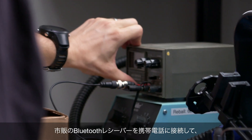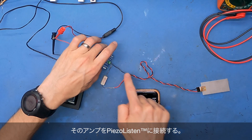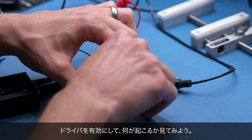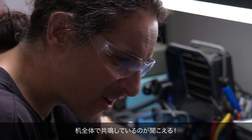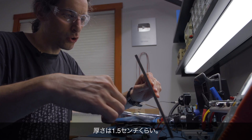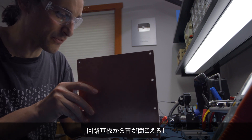So I think my test is ready for the Piezo Listen. I have an off-the-shelf Bluetooth receiver connected to my phone so I can play sounds from my phone. That has a line out going to my audio amplifier, which is also designed to drive piezo speaker elements like the Piezo Listen. Once I enable the chip on this board for the amplifier, I should be able to play music from my phone, and we're going to hear some sort of sound vibrating all over this table. Oh my God, it works! You can just hear it resonating all over the desk. You can see it vibrating. You can hear it through the circuit board. I think we have a winner.